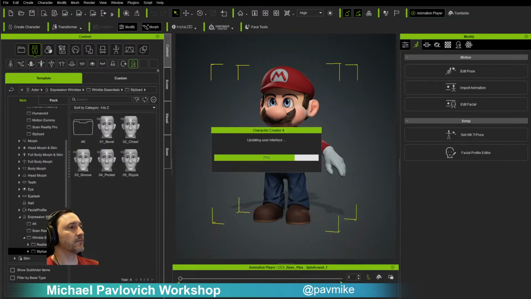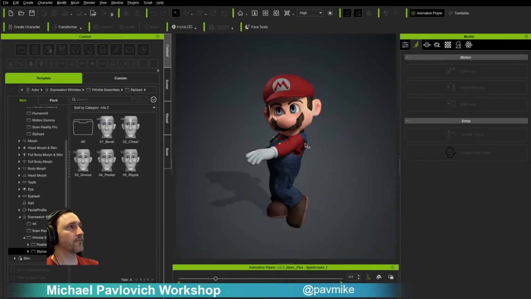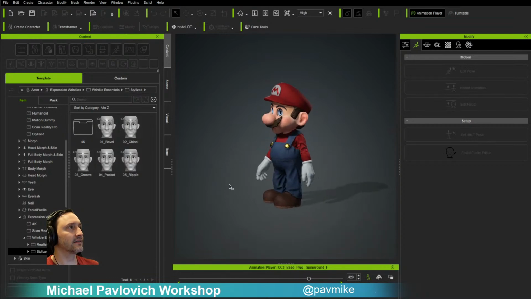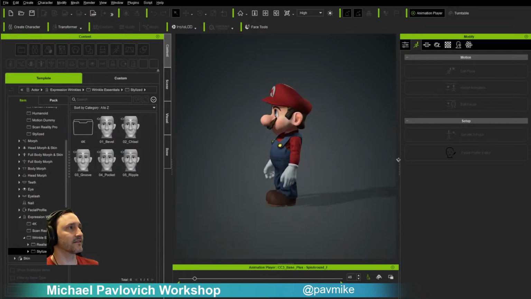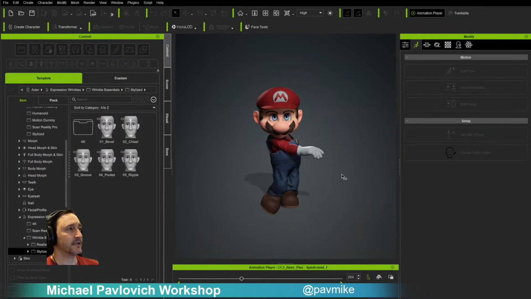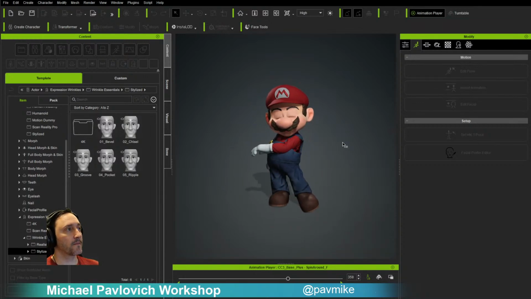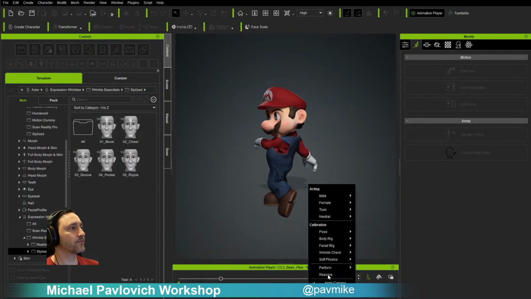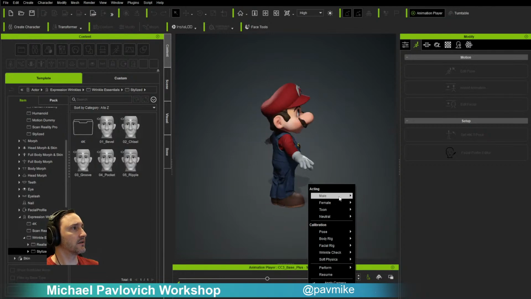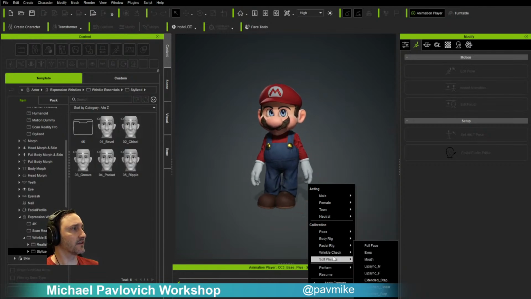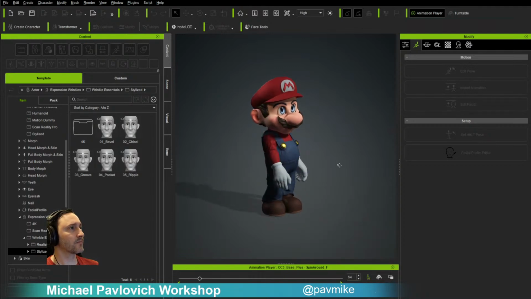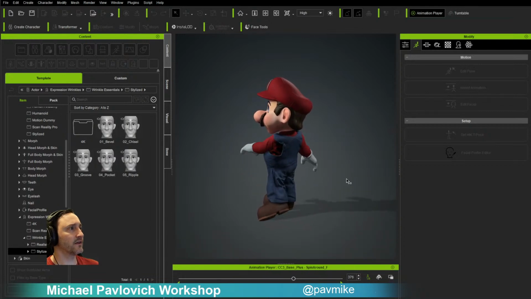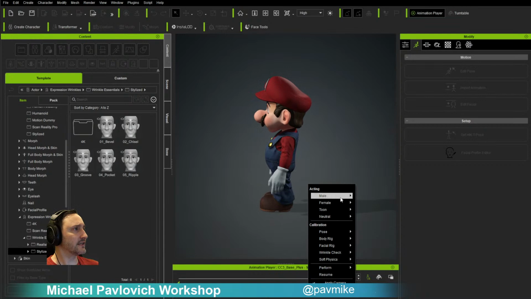No cloth physics on him, but facial's all set up. Body's all set up. There's some weighting I need to fix, but you get the idea. It's the stylized hair and stuff, but you could put on realistic hair if you want to. Or bring in your own bespoke stylized leaning hair that's kind of realistic, kind of stylized. But there are some caveats to this level of stylization, things don't map super great, and I have to go through and fix some weights and stuff, but you can see it's fairly effective.